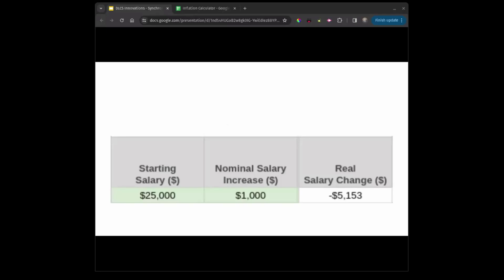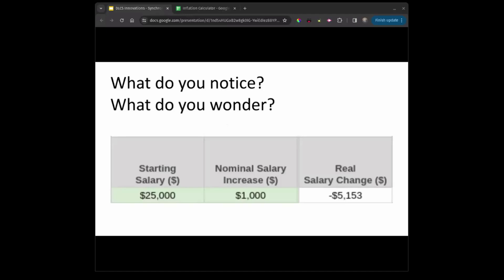All I want you to put in the chat right now is what Rebecca just did, just your observations. She's saying, ouch. I just want you to put, what do you notice? So what do you notice on the screen? What do you wonder? Do you have any questions? Do you have any observations? Put them in the chat.